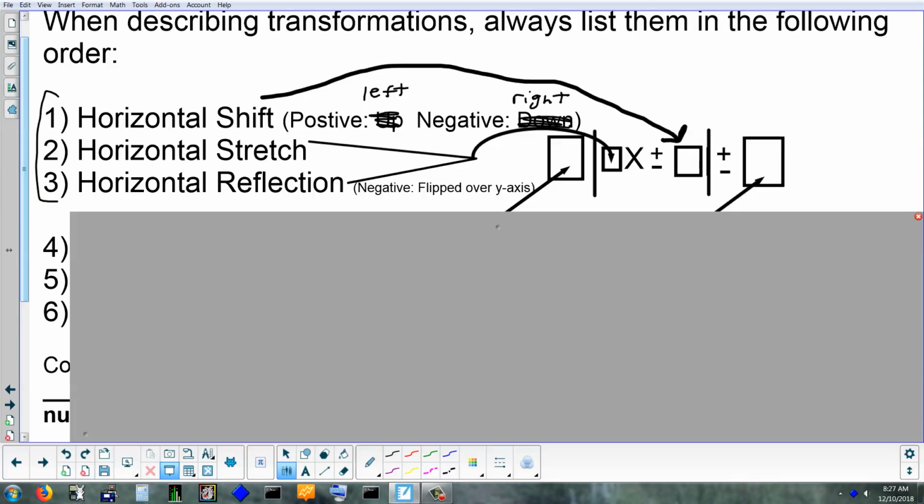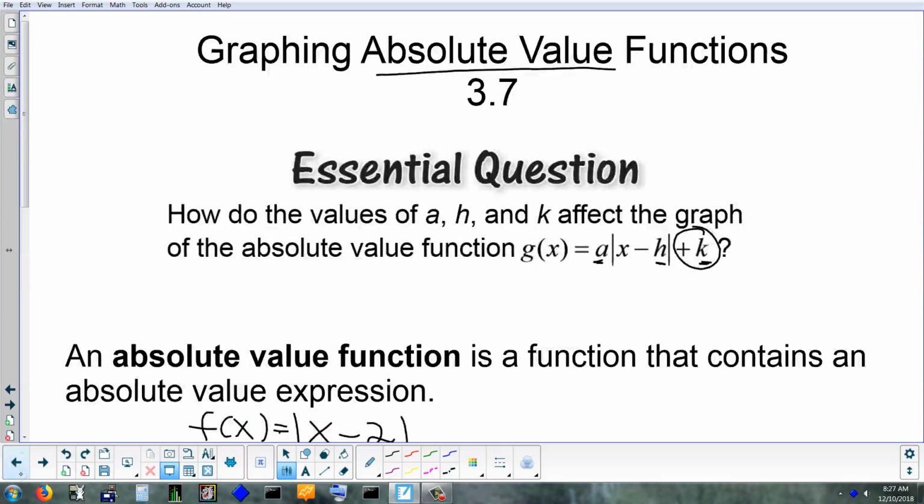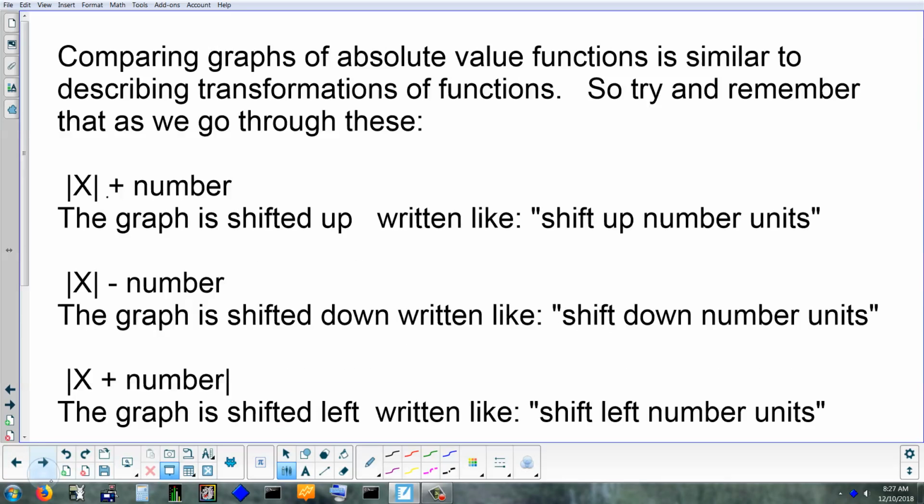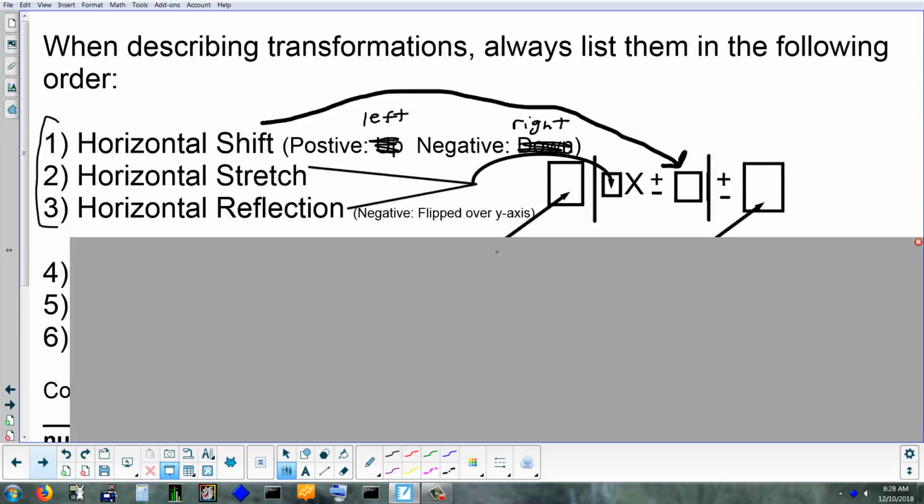All right? So what we've done here is we took this and just put boxes to leave it blank, and we pointed to what each box would do. Don't worry about the first box and the last box yet. We haven't done those. Just write down for the 2 boxes inside. Remember, if you have a negative on the inside, like that horizontal reflection it's pointing to, all you'd have to write is flipped over the y-axis. That's all you'd have to write.